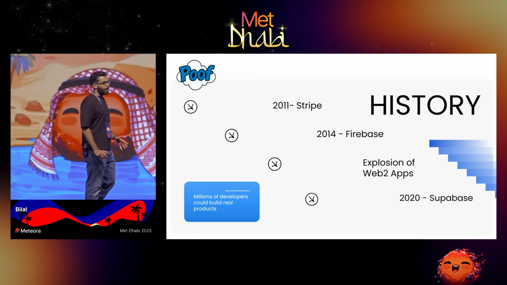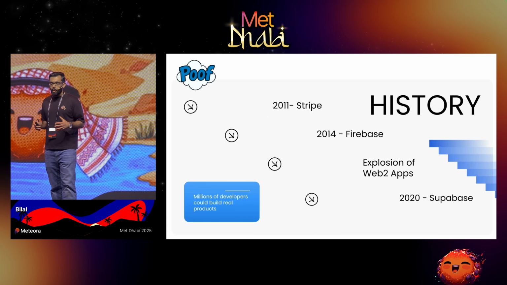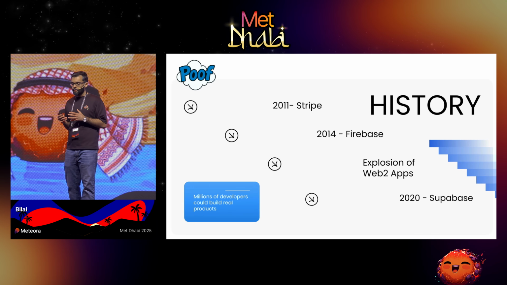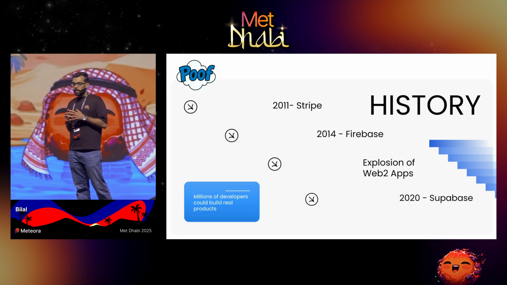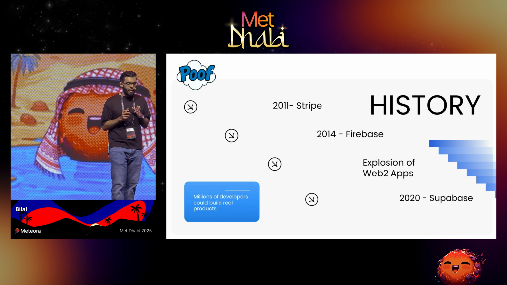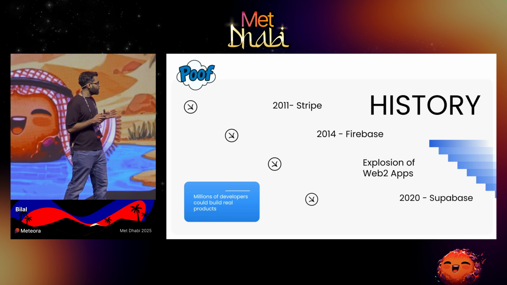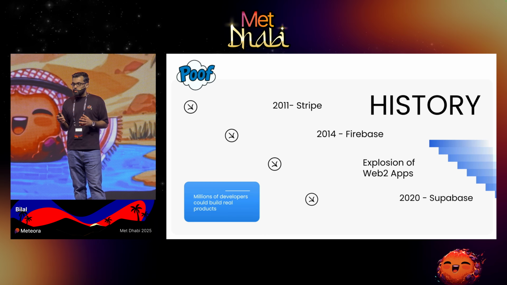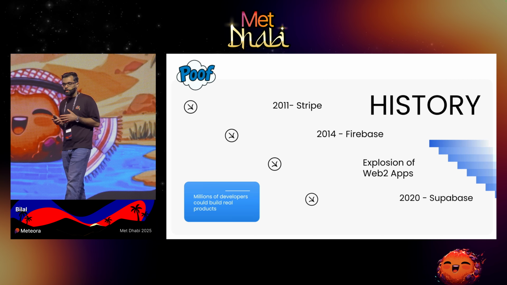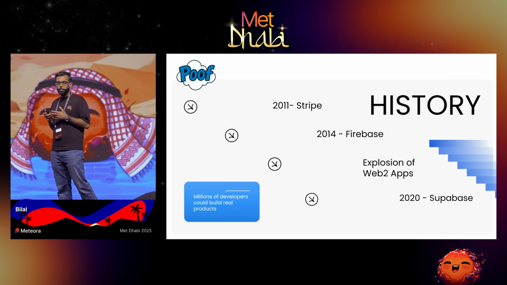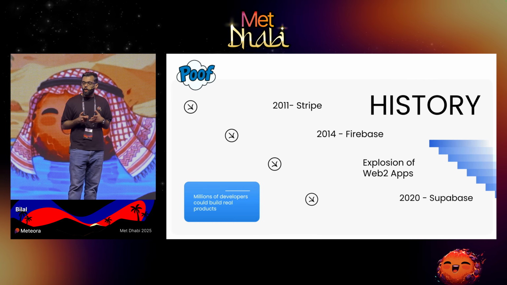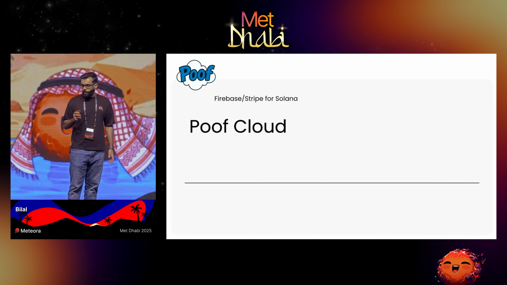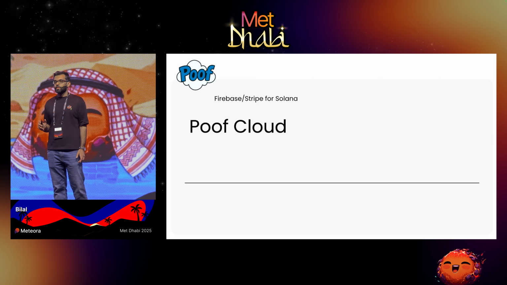So if we take a step back and look at the history of Web 2, when Web 2 was first blowing up and all this cool infrastructure was being innovated on, it was only really a few cracked engineers that could access this tech until we saw businesses like Stripe and Firebase come about, which made it so your average product and UI developer could build businesses from the comfort of their own room that reach millions of users all around the world. The problem is something like this doesn't exist for Solana.